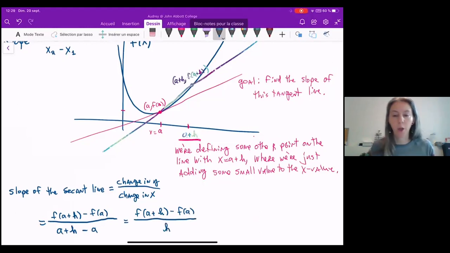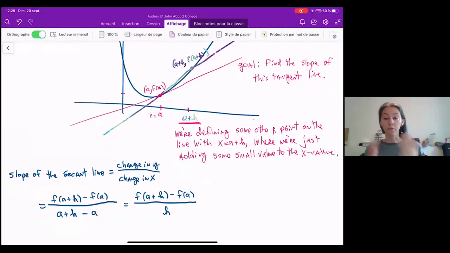Okay, so this is a little abstract because we don't have actual numbers here. We're kind of defining this as like our x value is a, our other x value is a plus h. So take a second and make sure you understand where that slope came from. If you have questions, you can send me an MIO or ask me on Teams. What does this mean? So take a second and think about that.